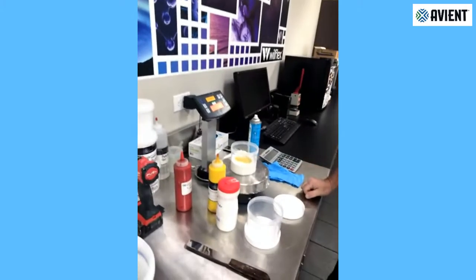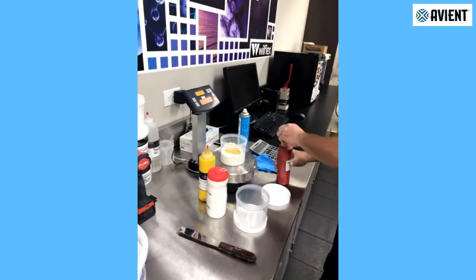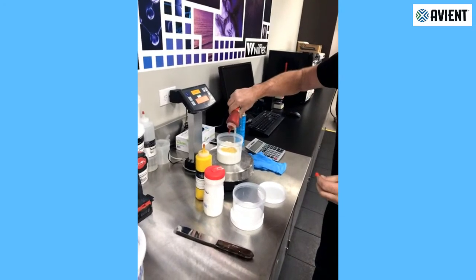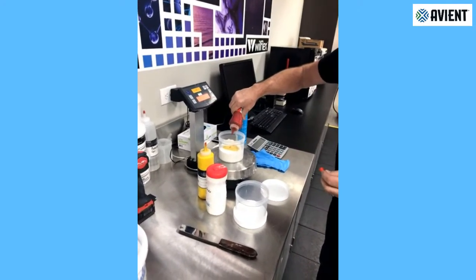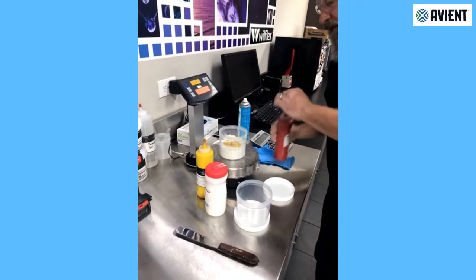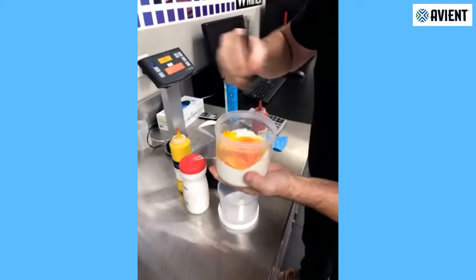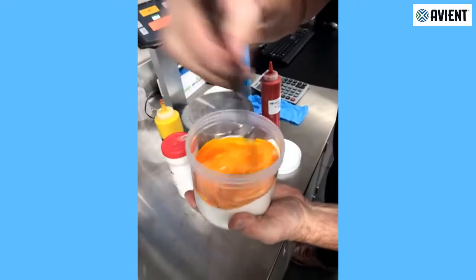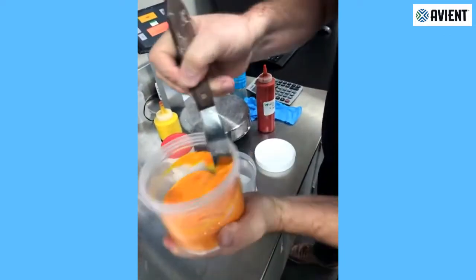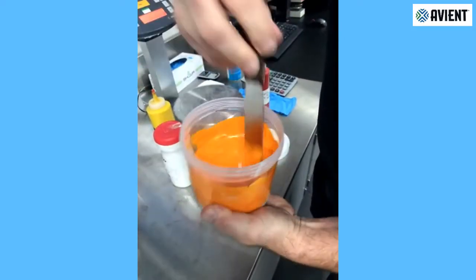You do everything else the same. We've got a little bit of premix here, and I am mixing the base with pigment. So you get your pigments in there, and you're creating your color. Once you get the color, this is not activated. This color we're doing on the next job. Get a nice mix.